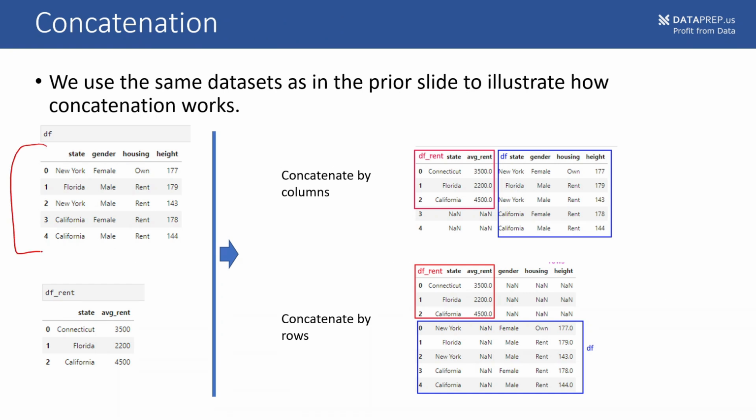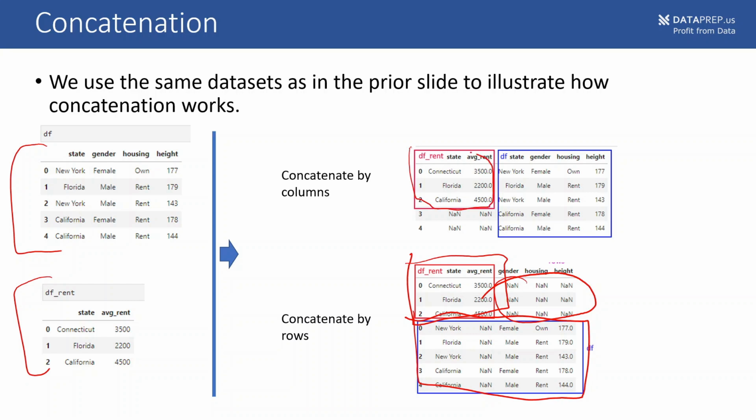So we have the same two data sets that we looked at before, and when we combine them, we can stack them either one on top of the other, like here. So we put one on top of the other, and that's what we have done. And then everywhere where we don't have information, it just puts a missing value, which is understandable. Or we could put them side by side as well, which means we put them here, and then the other one comes to the right of that, and the blanks are identified as missing values.